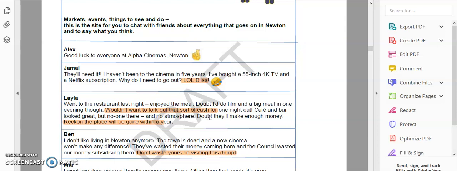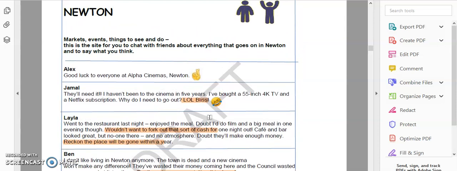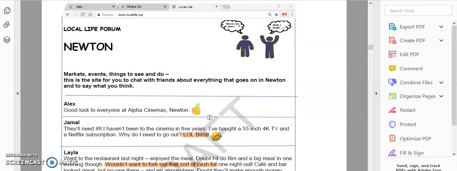Now we need to think about why people have used informal vocabulary here, and this is quite an open question. As long as it's a reasonable answer, you'll get a mark for it. So you could, for instance, say that we often use informal vocabulary and slang to quickly get across ideas and how we're feeling. Like lol bliss is a lot quicker to type than, say, for example, I really enjoy my new 55-inch 4K TV and it's incredibly relaxing and enjoyable to watch. You can get across that just by literally typing out lol bliss. Another reason could be that people are using informal vocabulary here because it's an informal situation.